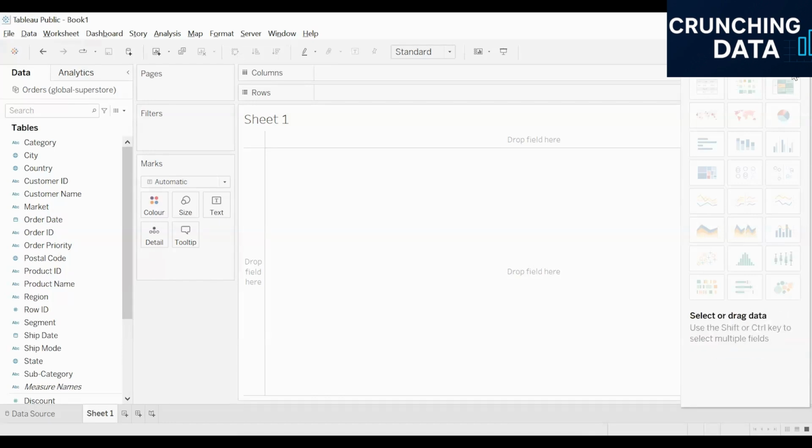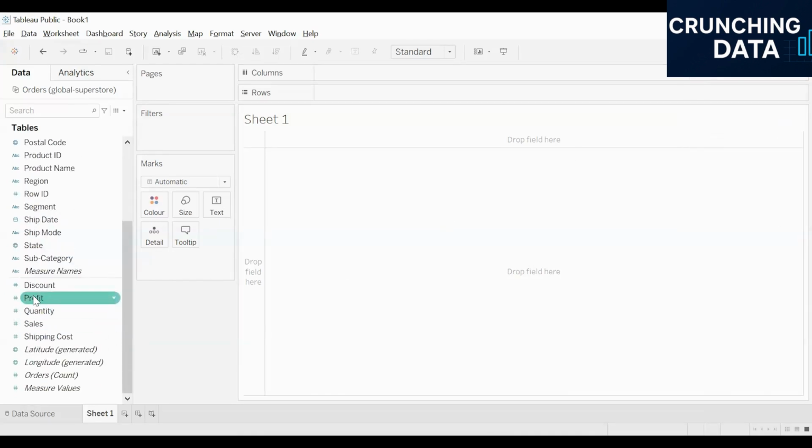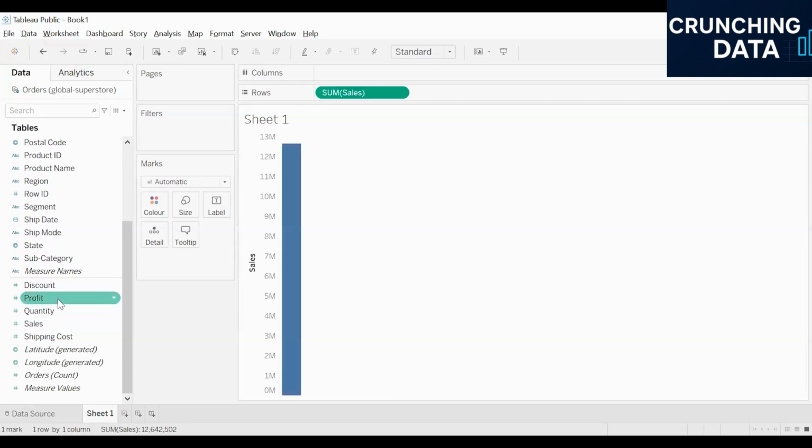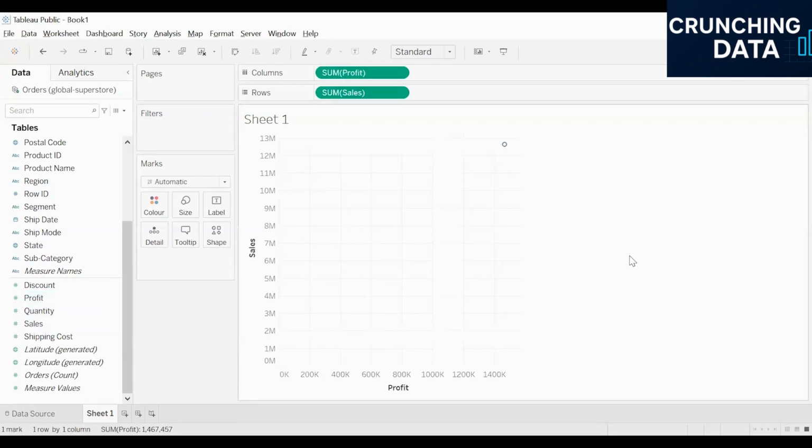Let's try to create a scatter plot. First, I take the two measures in the form of sales and profit. So over here, you can see I'm getting the values in the form of this dot. On the lower axis, which is the x-axis, I'm getting these profit, and on the y-axis, I have sales. So basically, this particular dot is showing me whatever profit is happening and whatever sales is happening just with the help of this dot. But now I don't want to see the exact sum value of these profit and sales.